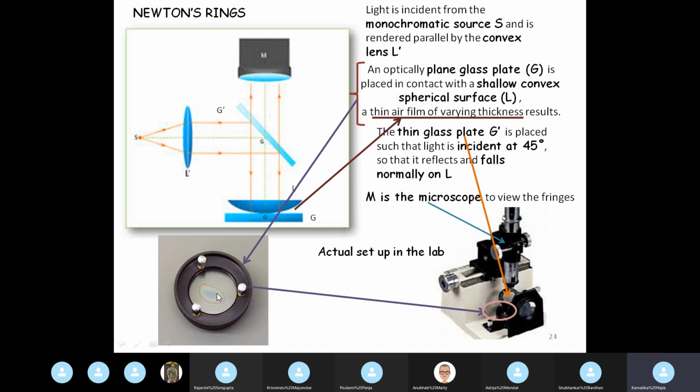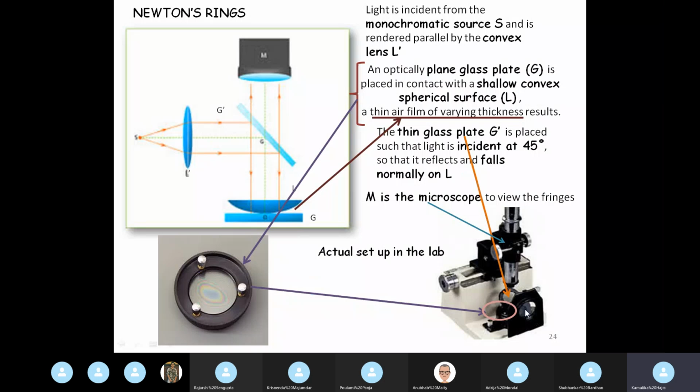Therefore, these are basically fringes formed due to diffused light from all kinds of polychromatic composite light sources that are available in the room. But even that light, when it falls on this combination, the fringes are formed, although they are not exactly circular and they are colored, but these are Newton's ring fringes. However, they are sort of deformed because it is not exactly the setup that we will finally analyze mathematically.